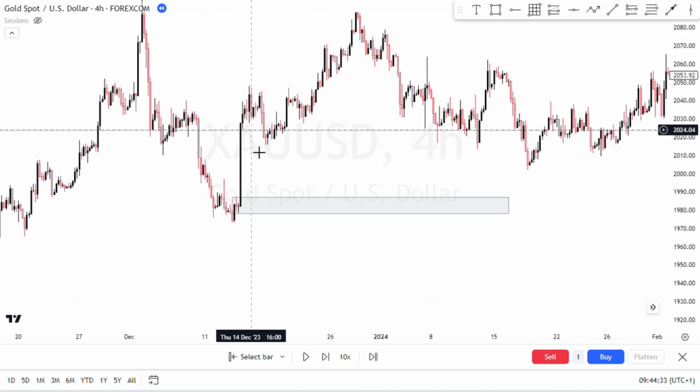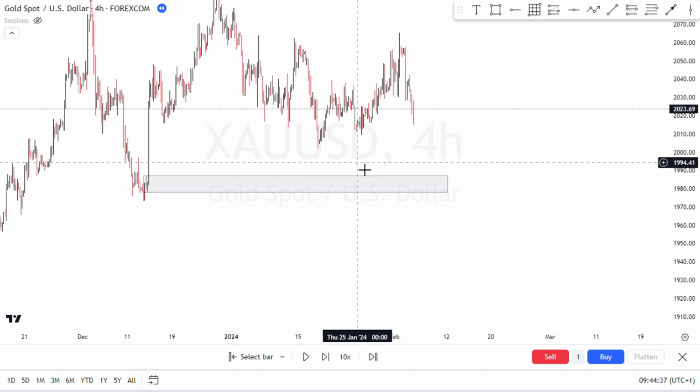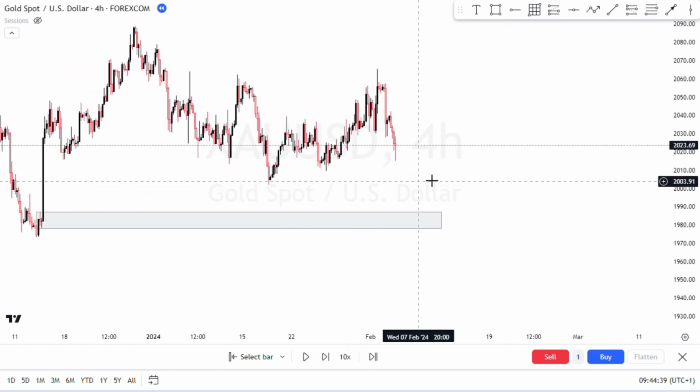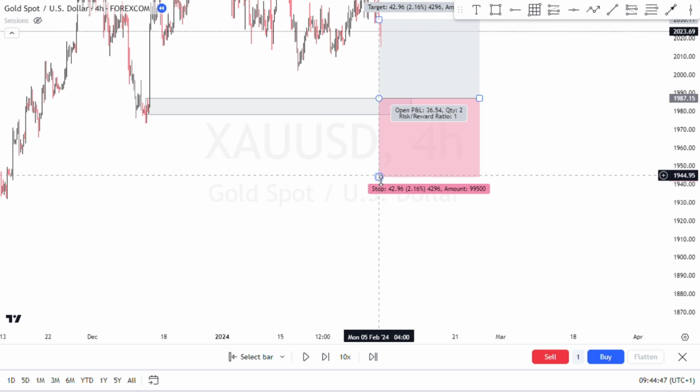So price goes to play it out. Let's check if price eventually comes back to this particular order block, so we can set our entry in this order block. Let's set the entry. You can also go down to a lower time frame, but I just set the entry and then set our stop loss there.